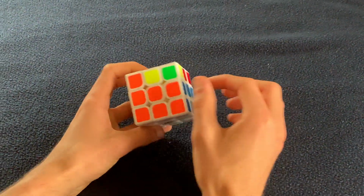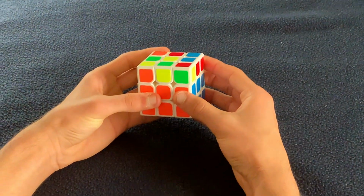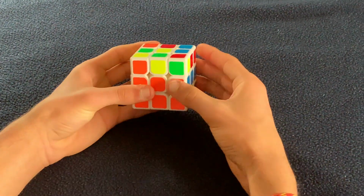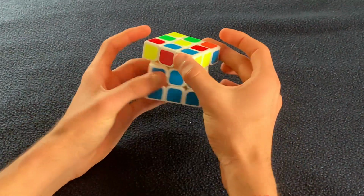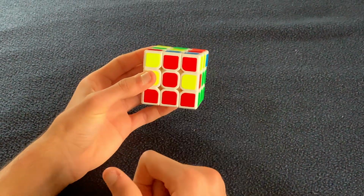So now that we have two edge pieces done, we can find another one. So this one is yellow, so we can't use it. This one is red and blue, so we move this to the red side because the red is facing us.